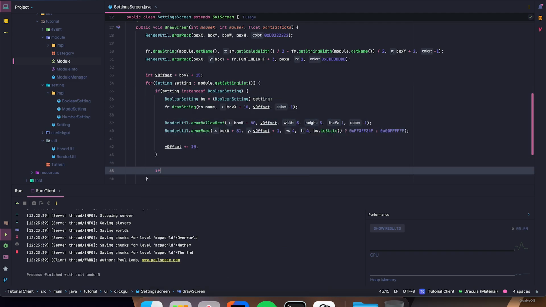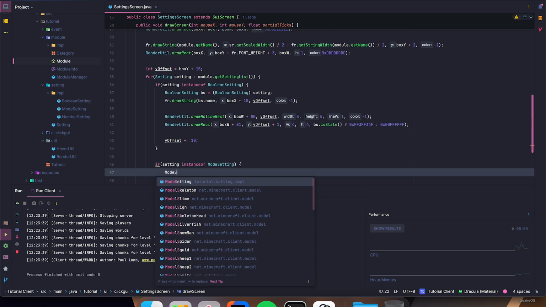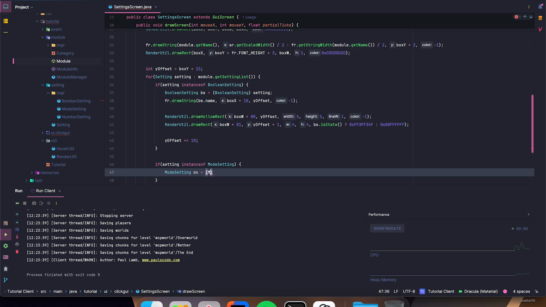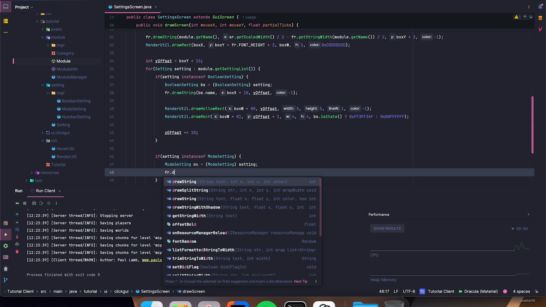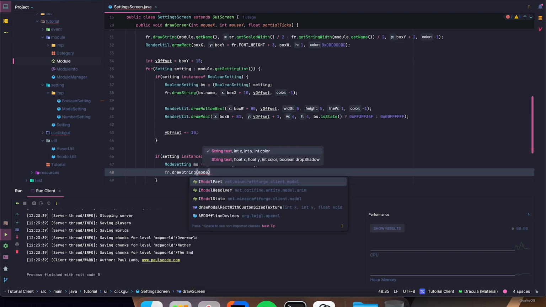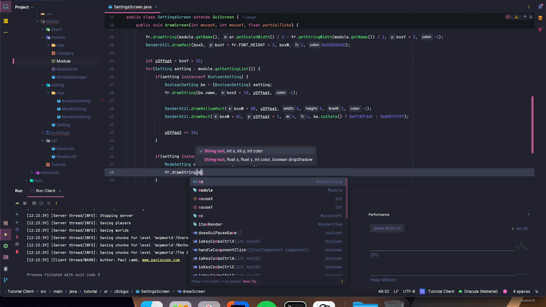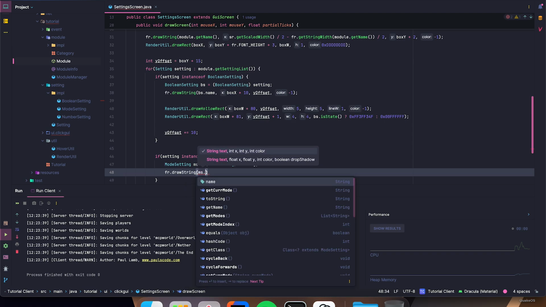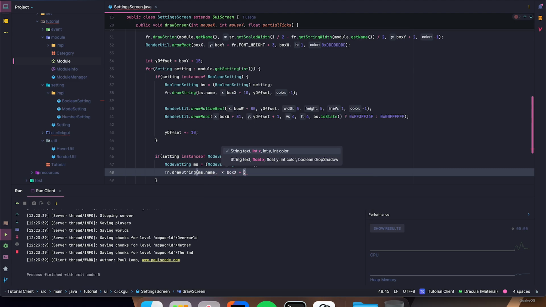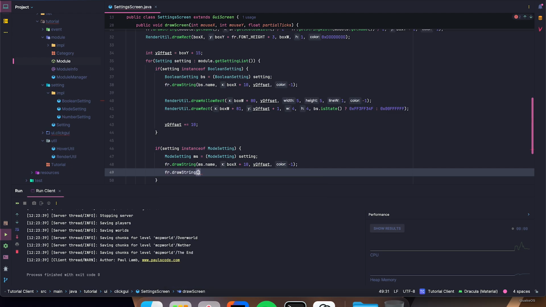So if setting instanceof ModeSetting, ms equals ModeSetting. fr.drawString mode, ms.name, box.x + 10, yOffset, -1. fr.drawString.